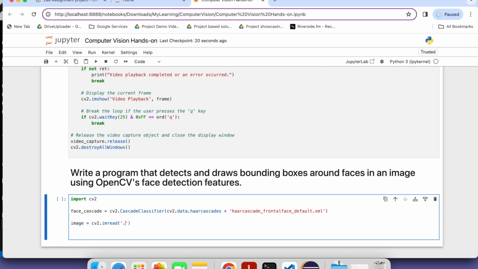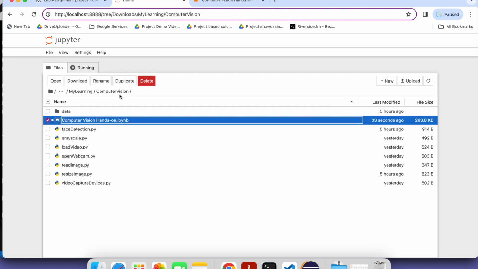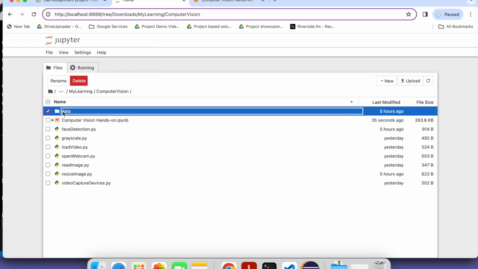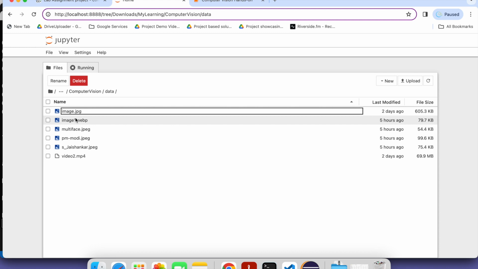You can pass any image, so let me show you what images we have. Here we have image 1, or maybe we can use any other image. Let me use this image.